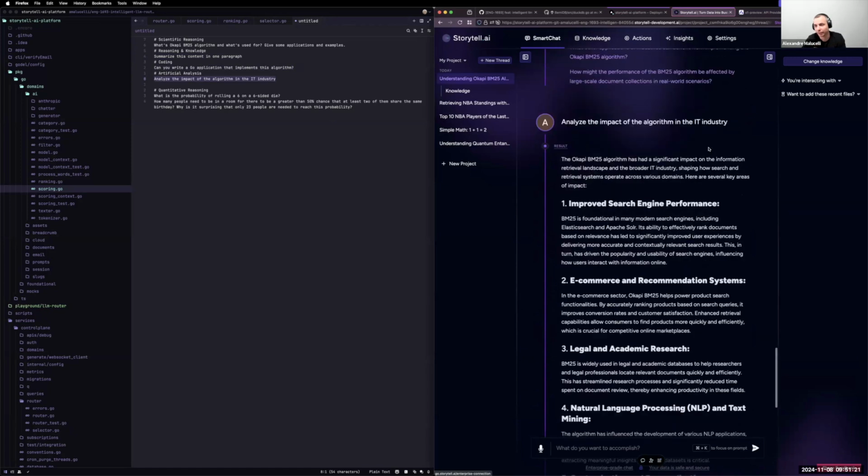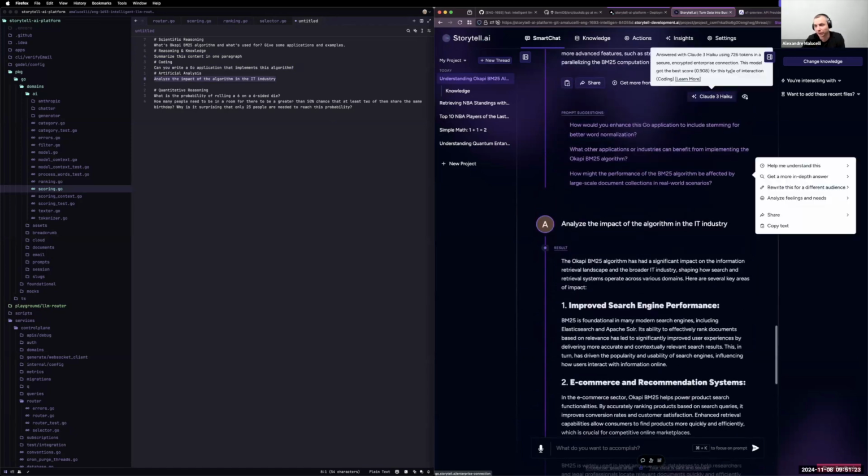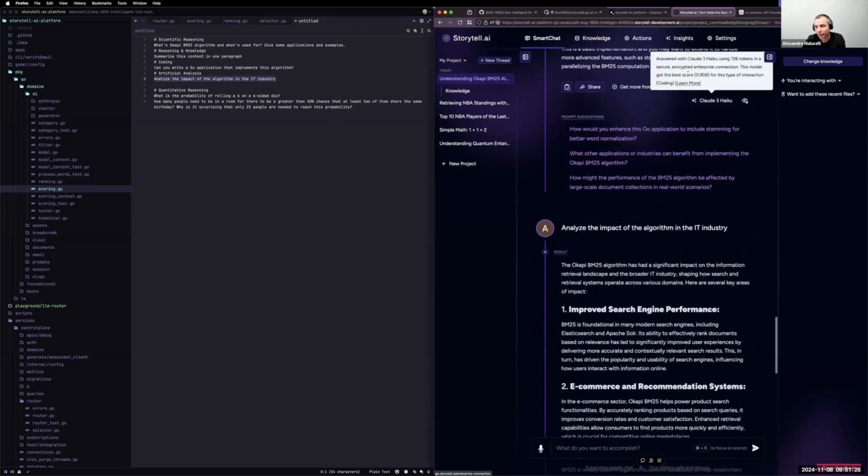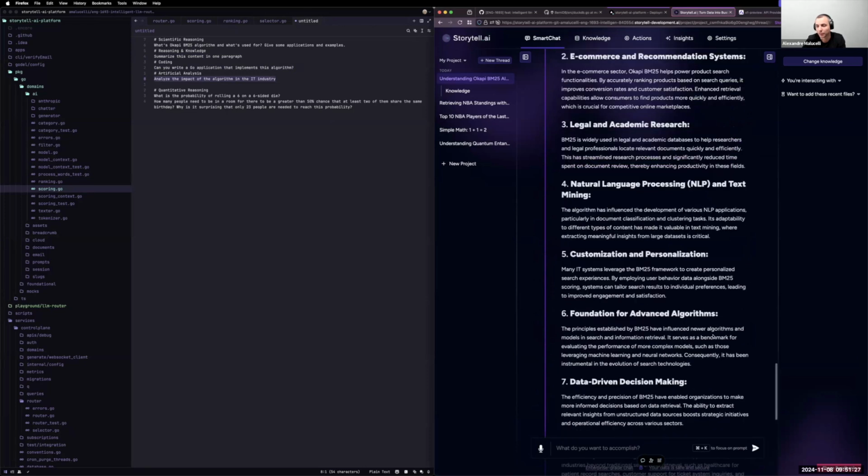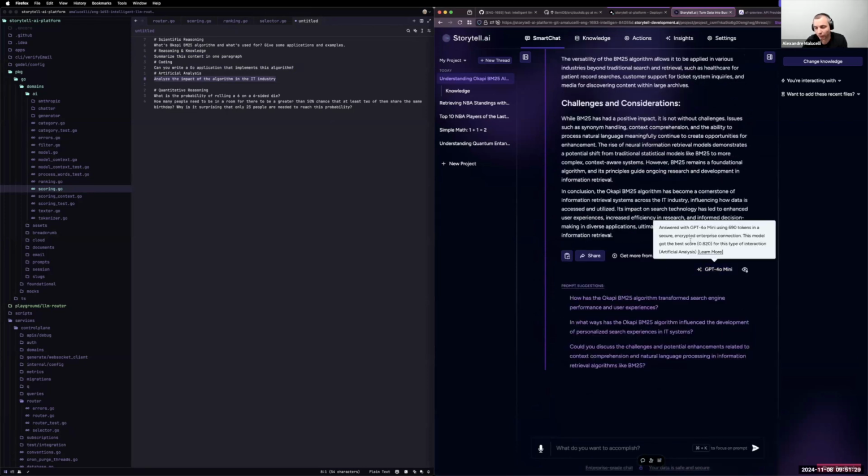So again, every time we interact, we are showing the type of interaction we are doing and the score. And what I'm thinking here is that we might be able to customize this in the future. So I don't know, maybe paid customers might have access to expensive models, because right now the filter that I'm applying, I can go to the code here.